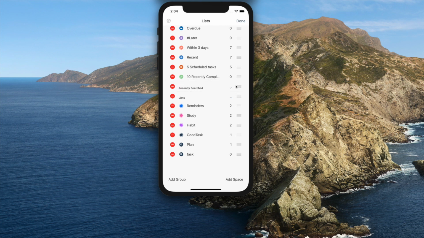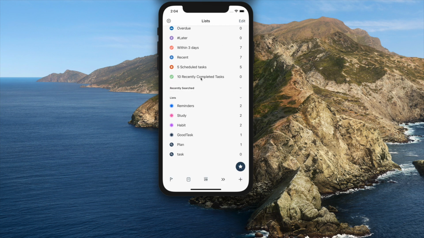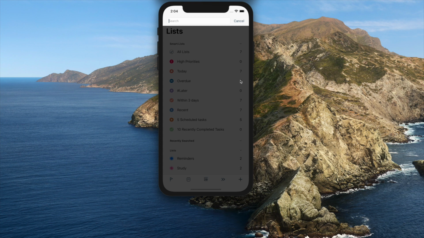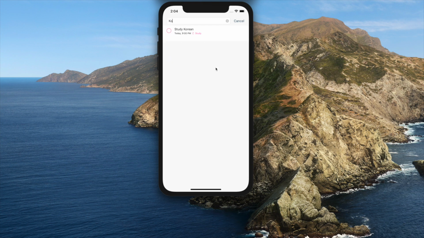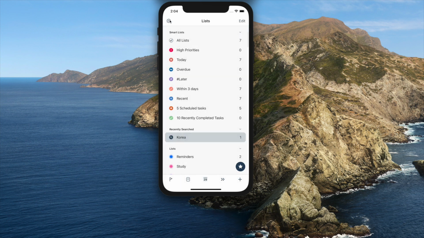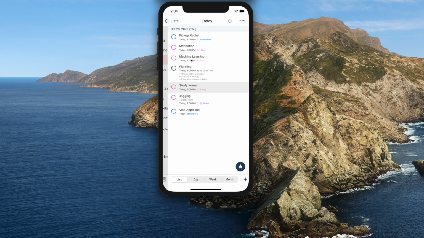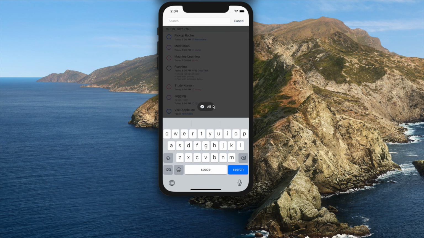If you don't want to keep search results, you can remove the Recently Searched group and it'll be done. You can move that group around too if you want it in another place. Just make sure you have another group or space under it. If you keep other lists under that group, they may get removed as you search more and have 5 results. When you search inside a list, you can pick the range by tapping this button.